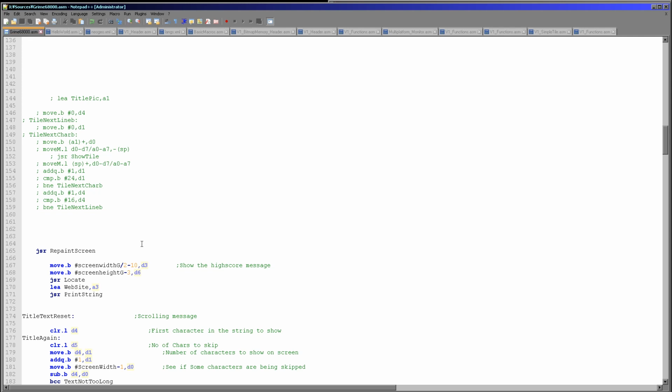So what I thought we might like to do today is compare the title screen code on the Z80 and the 68000, so we can see how I've converted it. Because in the same way as with the 6502, I have directly copy-pasted the Z80 code in and then converted it to the 68000 equivalent. So let's have a look.